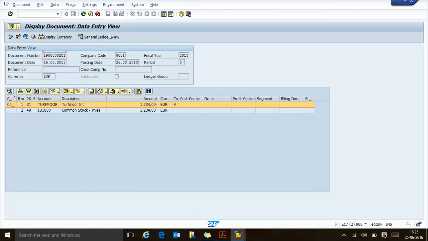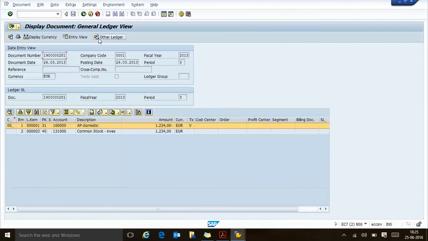If you see on the top, you have data entry view, how the user has entered, vendor to stock. But if you go to this GL view, the view changes. Now you see the look and feel changes. This ledger gets added. In place of vendor the GL account came.